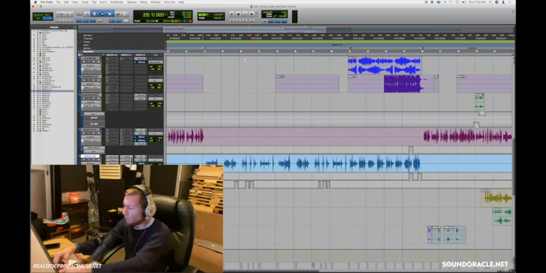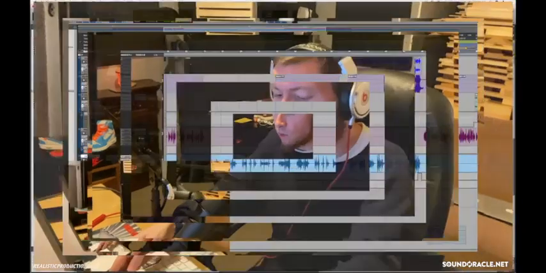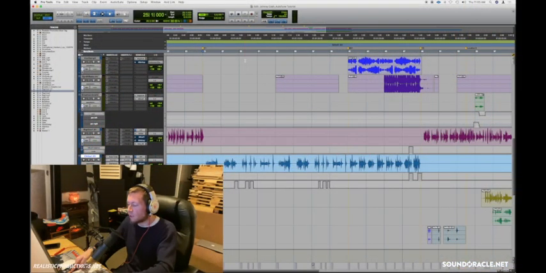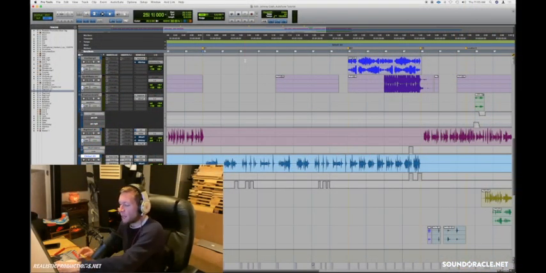Something else you could do is take your keyboard, and it takes a little bit of time, but you can play along with the scales if you know your scales. You play the beat and then play a C major scale, and if that doesn't work, you switch over and play a D major scale. If that doesn't sound right, then you play an E minor scale. So you just load up a piano VST and play along with it, and keep playing until you hear the notes. You've got to use your ears, and that's how you can find it. It might take you a couple minutes, but that's one way to find out.